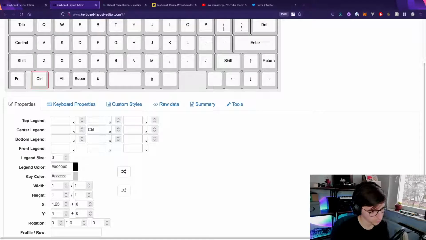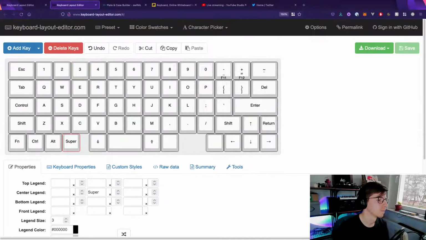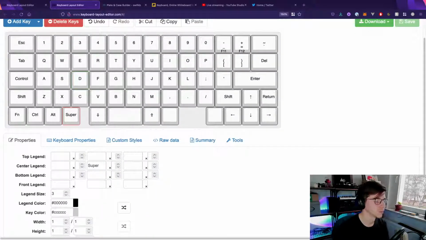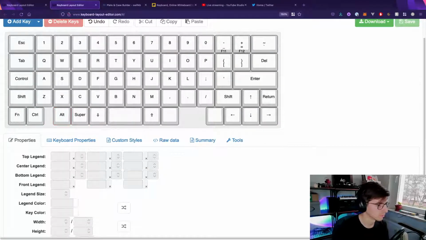On my normal keyboard I usually have Control, Alt, and Super. Yeah, and we see it doesn't work as intended. Not good. Okay, then we just make it FN, just slightly bigger.